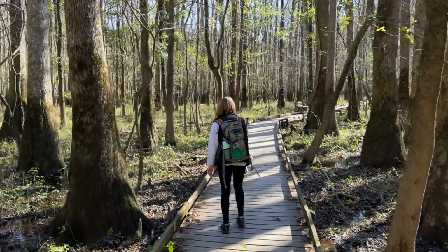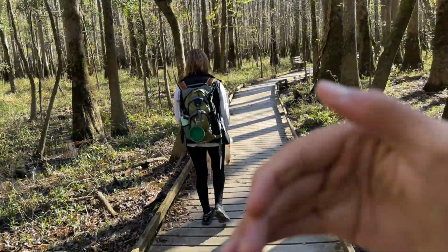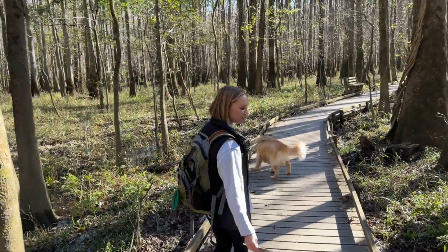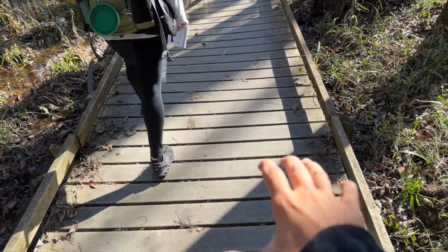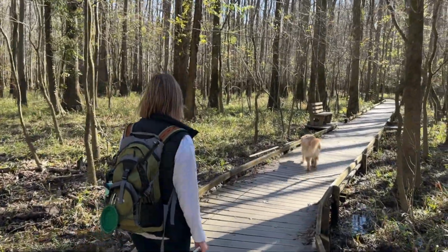There's a lot of people. It's a Sunday right now, and there's people coming at us, and there's people walking this way too. So there's not a lot of people. This is one of the least visited national parks. Well, there's more than we thought there was going to be, and it's kind of skinny, so he's been saying hi to a lot of people. Yeah, everybody loves the baby.